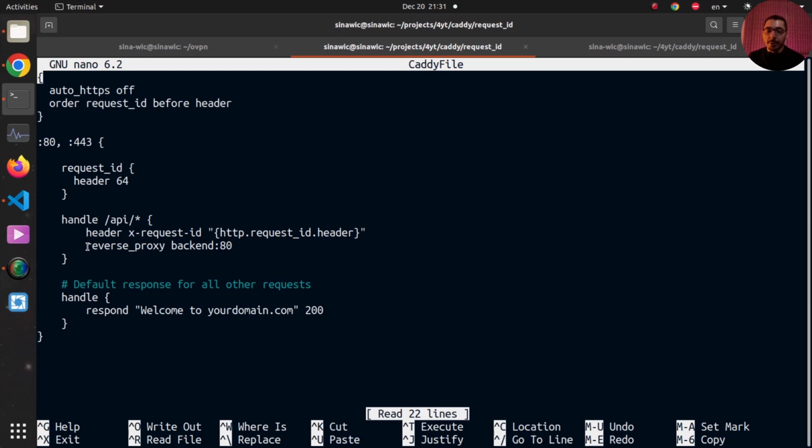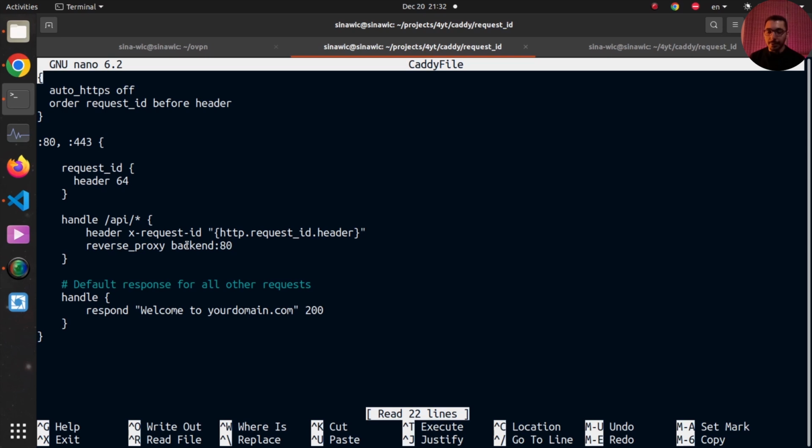So lastly, I'm using the reverse proxy directive to proxy the requests to the address of the backend on port 80, which is exactly the same name that I provided for my echo server in my Docker Compose file. Because these two containers will be created using the same Docker Compose file, they will be attached to the same Docker network, and as a result, these two containers will be able to see each other and communicate with each other through their Docker Compose service names.